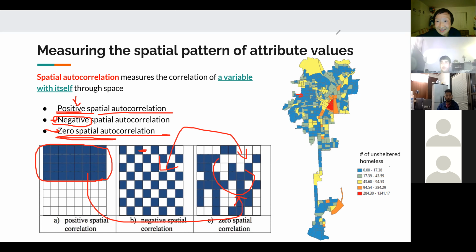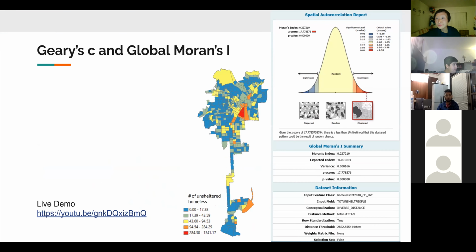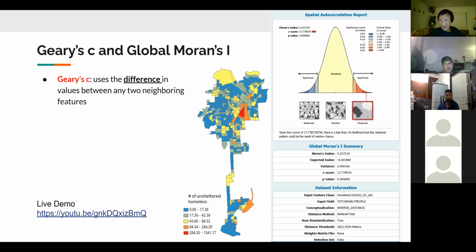Let me clear my drawings. Don't forget we have global pattern based on your entire study area, and local pattern. For our measurement, let's just focus on Moran's I, because Geary's C is a similar idea.